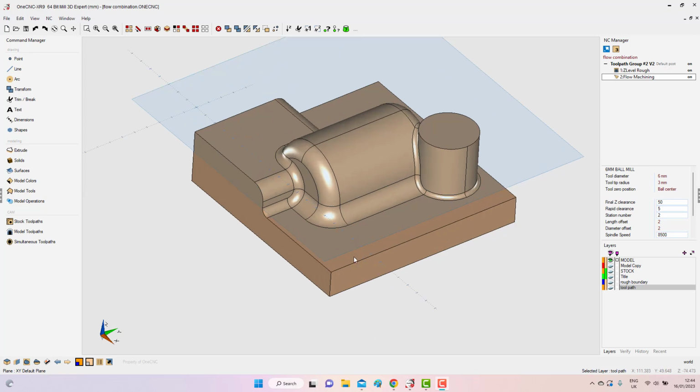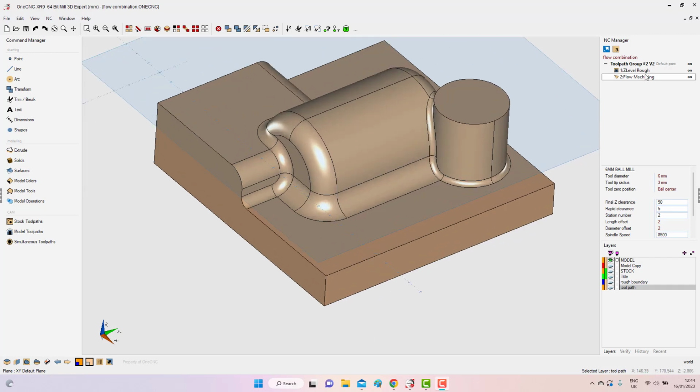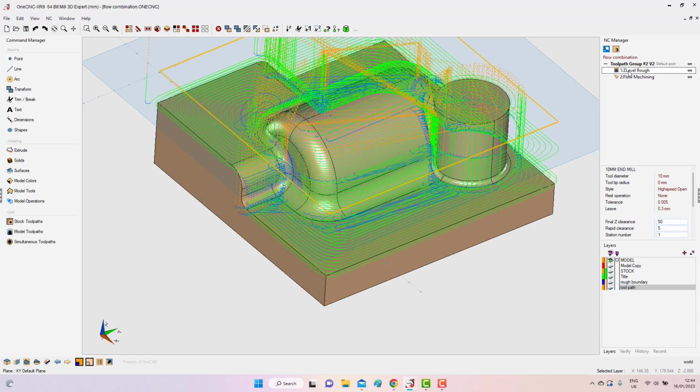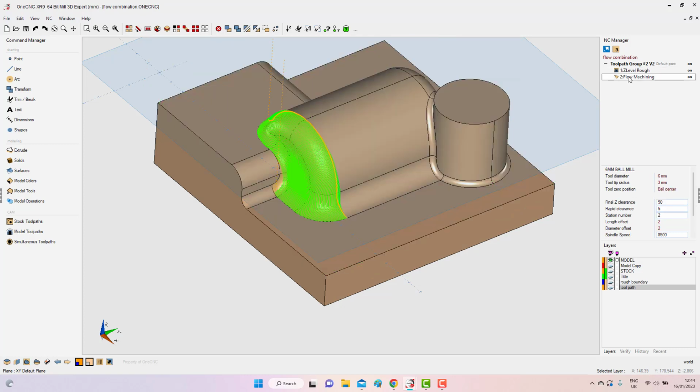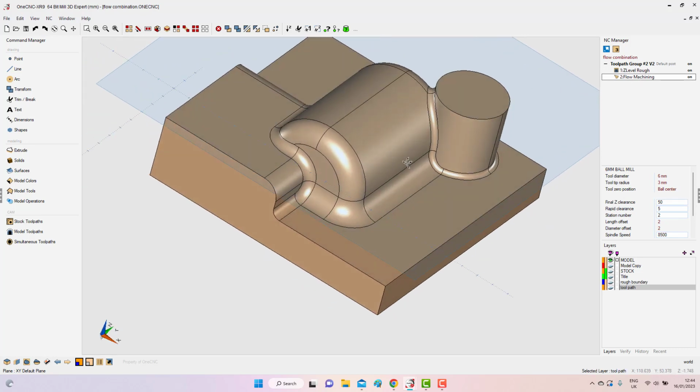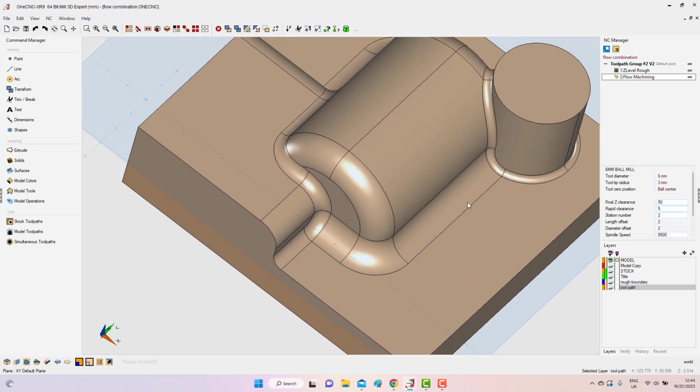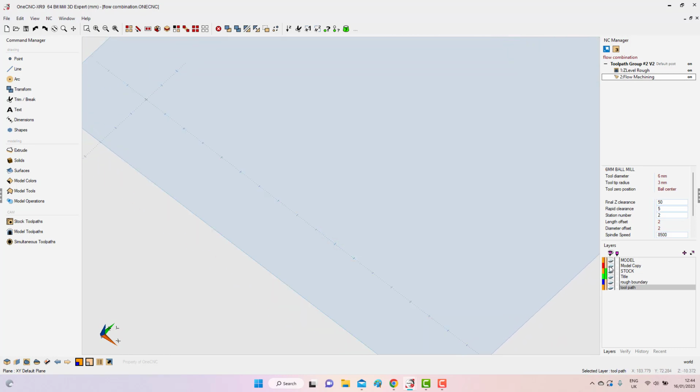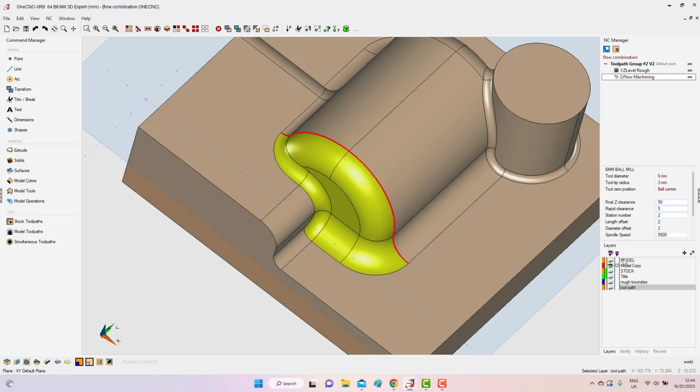This is the part we're going to be having a look at, and as you can see, I've already put a very simple Z-level roughing pass over it, and I've also created one flow machining toolpath, just so you can see exactly what I'm doing. I've simply copied it over onto another layer and selected the surfaces. It doesn't matter in which order you select these surfaces, and in this example I've just selected one guide rail.